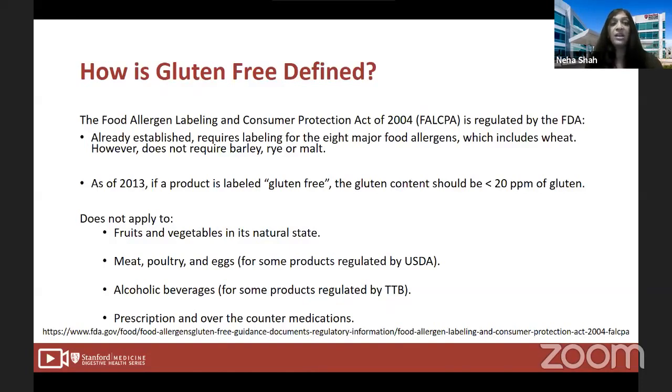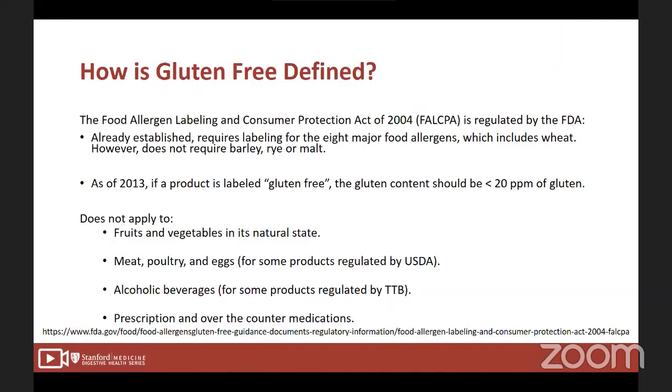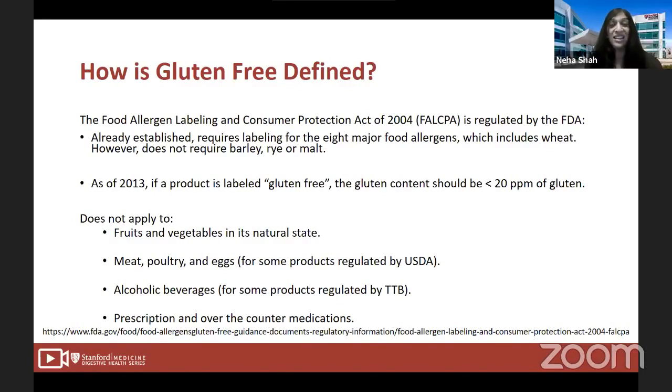So as of 2013, the term gluten-free can be used on the food label if the gluten content is less than 20 parts per million. The use of this term is voluntary by the manufacturers. They do not have to write the word gluten-free on the package, but if they do, they must follow this definition set by the FDA. Although seeing the term gluten-free on the label makes it easier to identify that food as gluten-free, it is still necessary to read for the terms for wheat, barley, and rye, as the act does not apply to all foods.